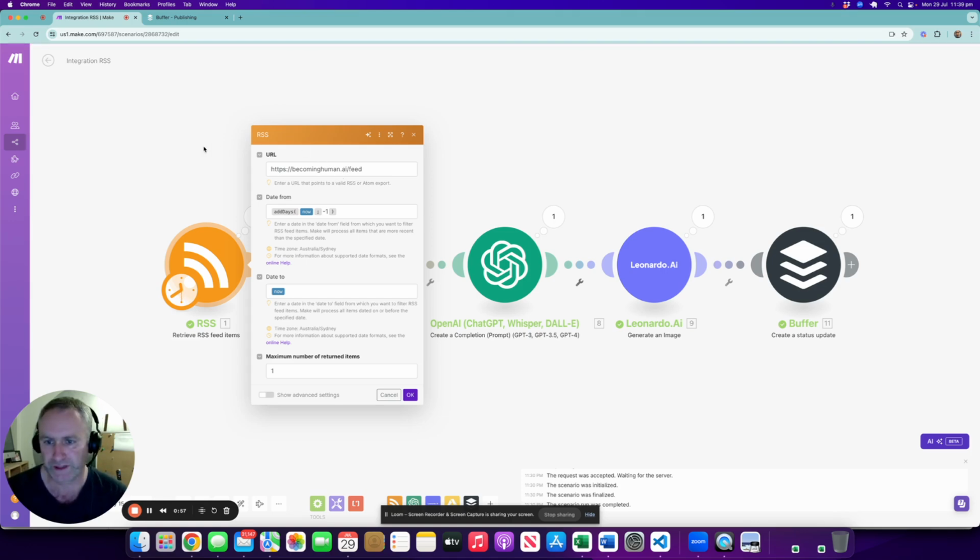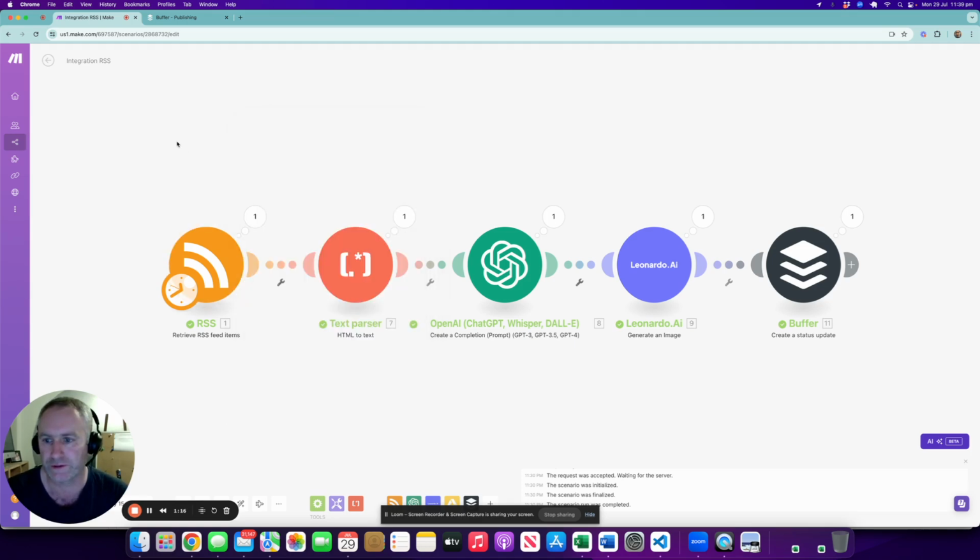So it's a very easy way to get information from blogs in a method that a computer can read quite easily. In most cases, you don't need to log into their website. You can just consume their RSS feed quite easily. I'll talk through what it does before we get into some of the configuration.